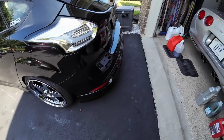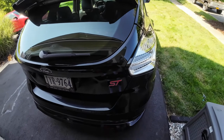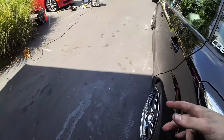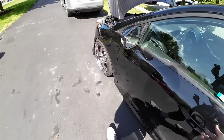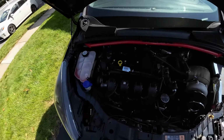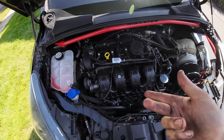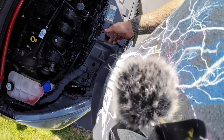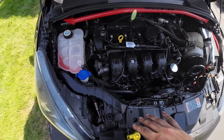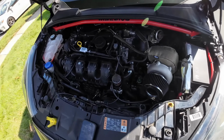I'm gonna link some sound clips below, and then probably some panning shots of the car, then some sound clips, and then yeah, let me know what you think, what type of videos you want to see with this car. I don't know what else I want to do with it. Yeah, comments below, and let me know what you think of the new mic. I'm testing the settings, and it's gonna take me a little bit to get used to it, so bear with me on this. But yeah, that's pretty much the car.